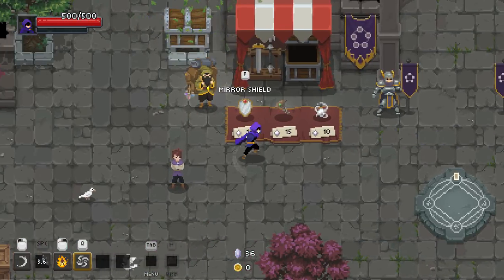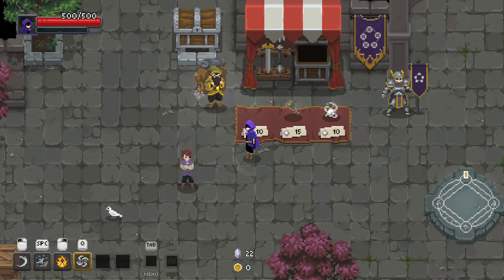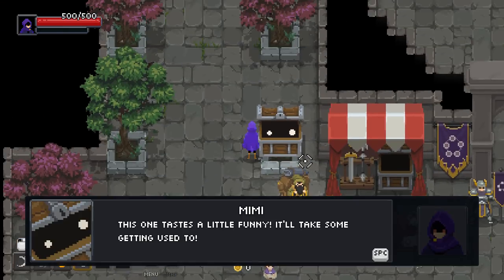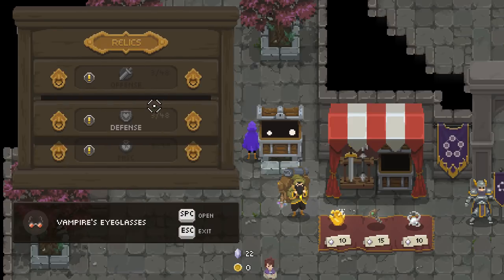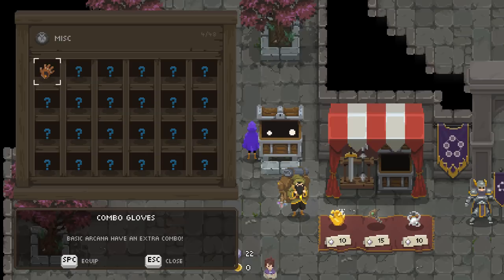I don't know. Also, there's relics you can buy. You can start with one relic every run. Just one. So, we'll buy some to unlock them, but I want to save 20 for my next run. You can see here, if you go to relics, there's offensive, defensive, and utility. I do not have very much unlocked at all. I've only put a couple of hours into this game. There's my vampire eyeglasses. Yeah, lots to unlock, lots to play with. There's a lot of variation there.